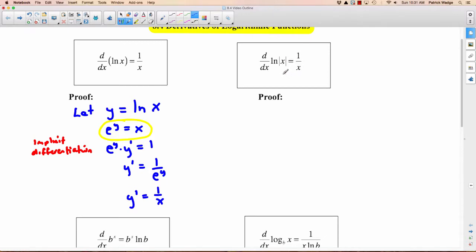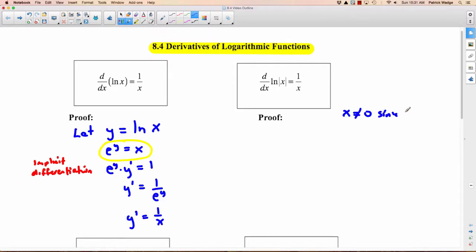Derivative number 2. The derivative of the natural logarithm of the absolute value of x is also equal to 1 over x. Okay, let's prove this. Well, first of all, let's be clear that x cannot equal 0, since the argument has to be greater than 0 in logarithms. Okay, so there's two cases we have to look at. One is if x is greater than 0, and the other one is if x is less than 0. Well, if x is greater than 0, then what we want to do is take the derivative of the natural logarithm of x, right? Because the absolute values don't do anything, we can just write it like that.